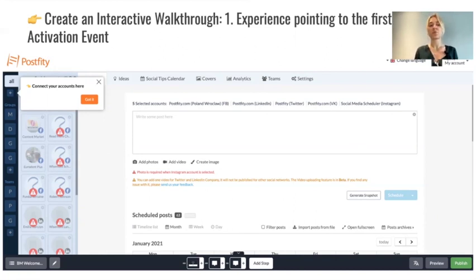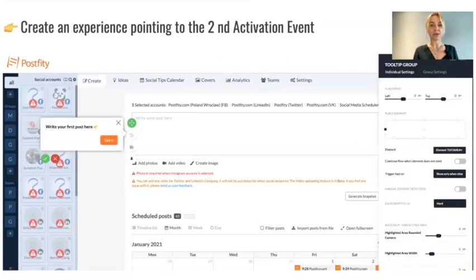So in the case of Postfitty, connecting the social media accounts, that was basically leading them to connect more social media accounts. As you can see, it's pointing to the second activation event here in the interactive walkthrough, so scheduling their first social media post as well.